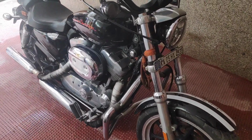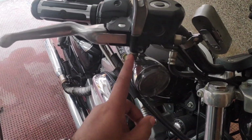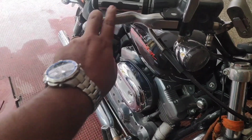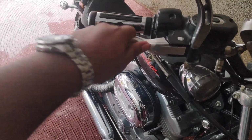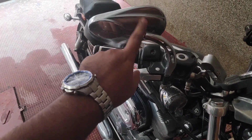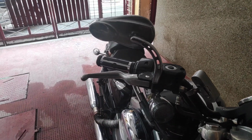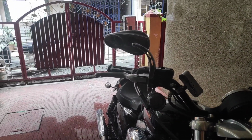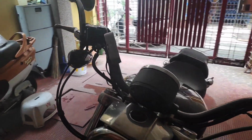And if you look at the bike, the chrome parts over here, even this bolt is rusted, so that needs to be adhered to. This is aluminum part, but still it is faded. It's not chrome, so that also needs to be polished. And then the mirror is chrome. Even that is faded, so I'll polish that as well. And then what else? We'll go to the other side now.